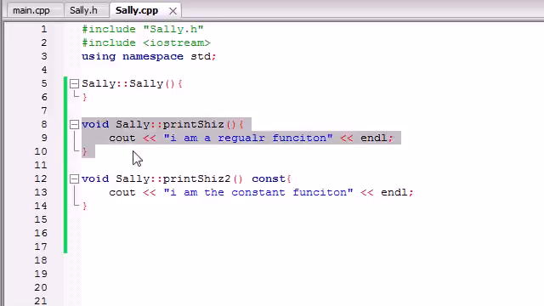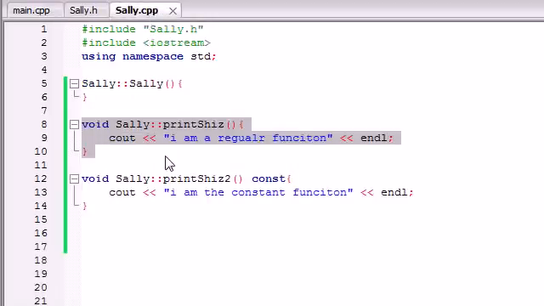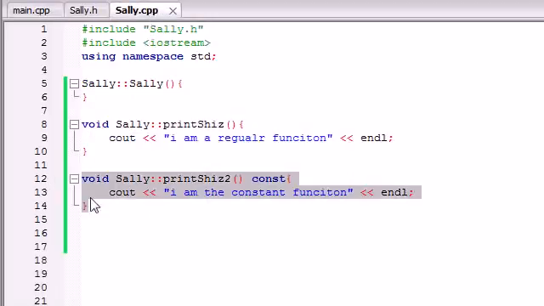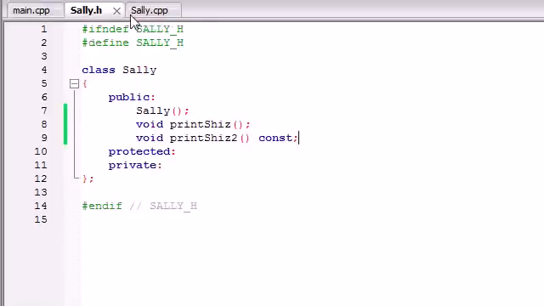So as we can see, whenever we build objects, if we build a regular object, we can use the regular functions with them. Whenever we build a constant object, we're telling our C++ compiler, all right, this object, we don't want anything to be able to modify it or change it. So it told us, all right, I can do that, but you need to build me some constant functions. If you do that for me, I'll run your program just fine. So that was our little deal we had with the compiler, and that's why this one ran with the regular function, and this constant object ran with the constant functions.